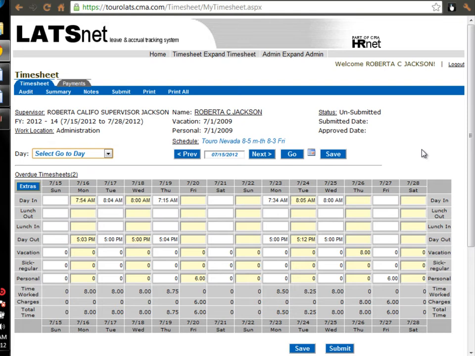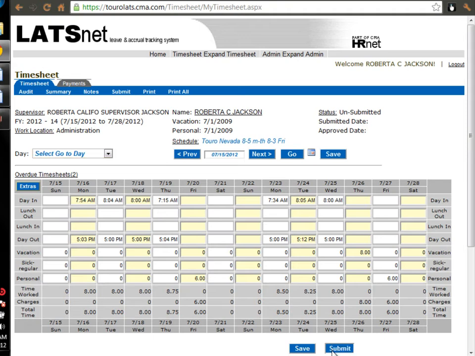I can tell because there are no yield signs. I actually accounted for my expected hours. I work some days, I have a personal day there, I have a personal day here, and there is a vacation day here. Okay, looks good. So now let's see what happens when I go to submit. We go down here to submit. This submit button will not show unless it's completed correctly. So that's your other hint.